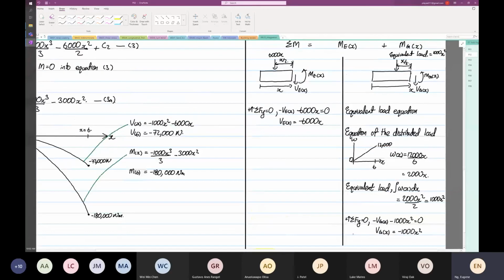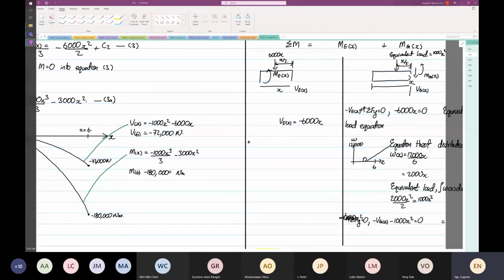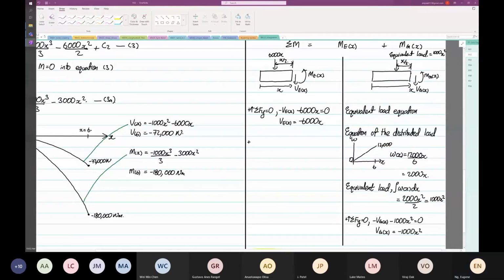So I'm going to do quickly the moment. Okay, so I'm going to squeeze in if I can. Right, so we're going to take moment again, and take undo. So I'm going to take a moment. Right, so we're going to take moment anti-clockwise.